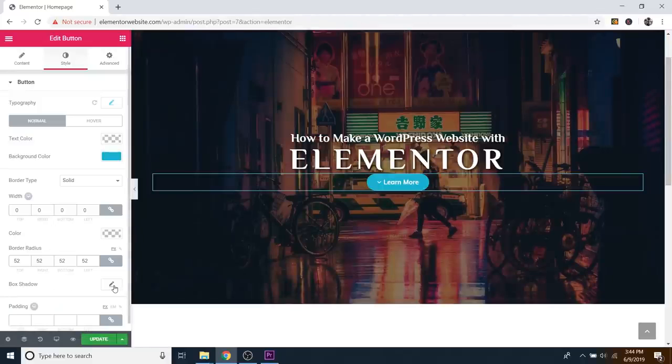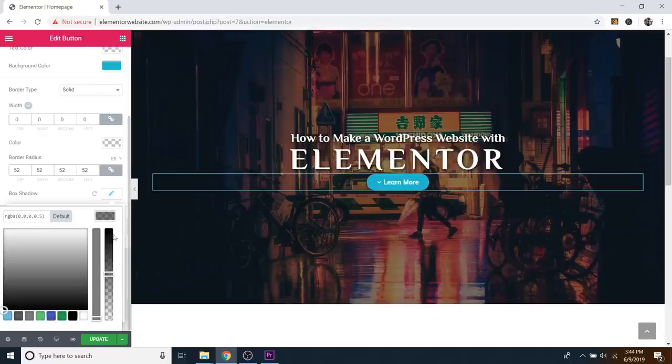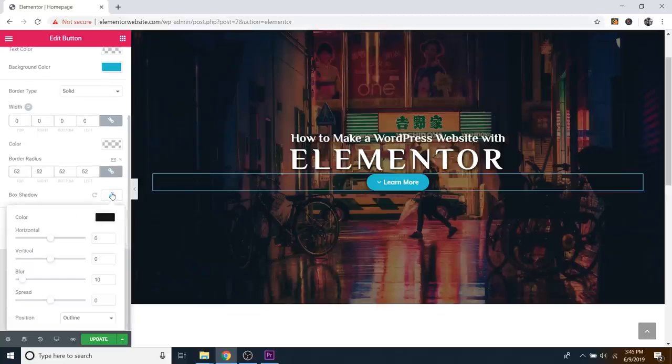And then you can also add a shadow to that as well. So I'll do box shadow, just scroll down, and I'm going to make this darker like that. And I'll do a little bit more horizontal, a little bit more vertical. Like maybe a 3 and a 3. Yeah, I'll do 2 and a 2, like that.